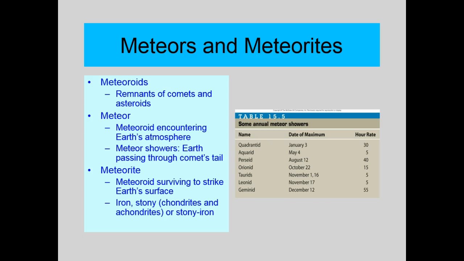And then Taurids, that's in Taurus the bull, which I never can pick out, or Leonids, the lion, I can't ever pick out. These are around November, but they're only like once every 12 minutes, so I'm not going to stay up a whole night looking for that. But the biggest one is Geminid, and that's in the constellation Gemini, which I can't ever pick out either. December 12th, almost one a minute.